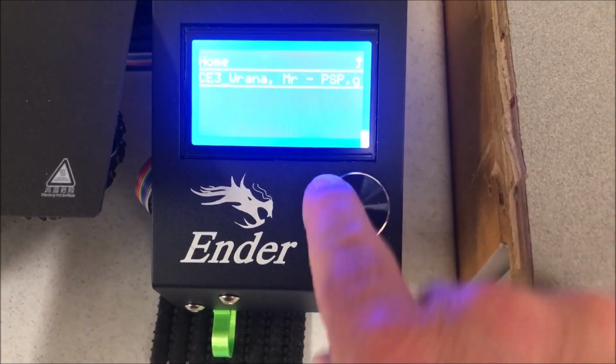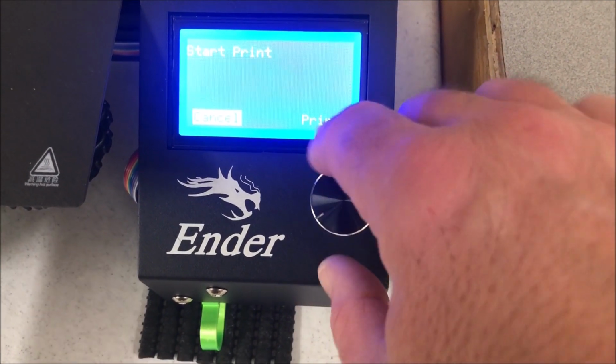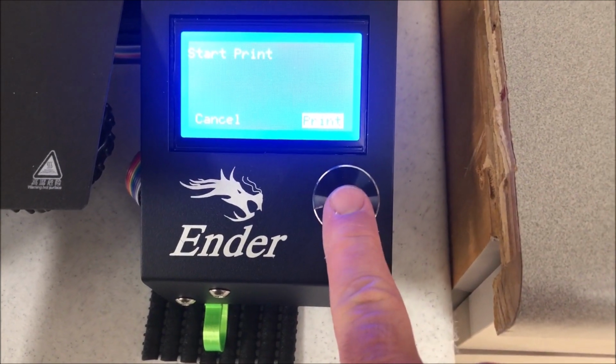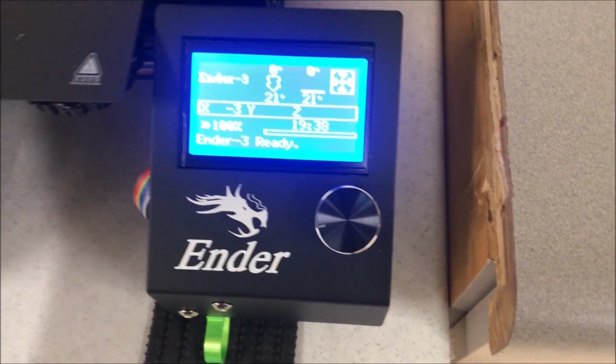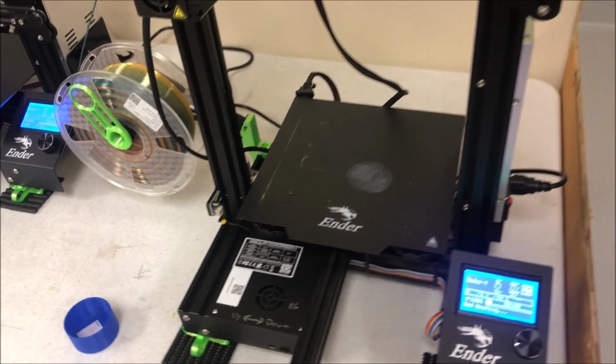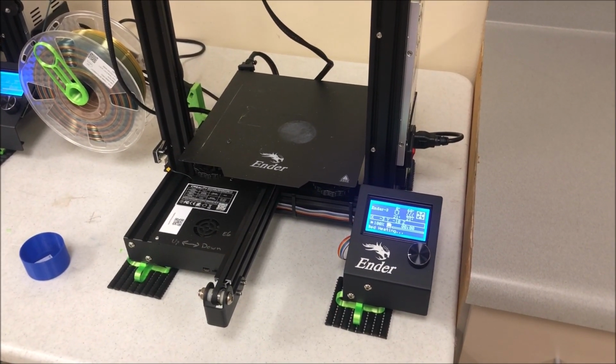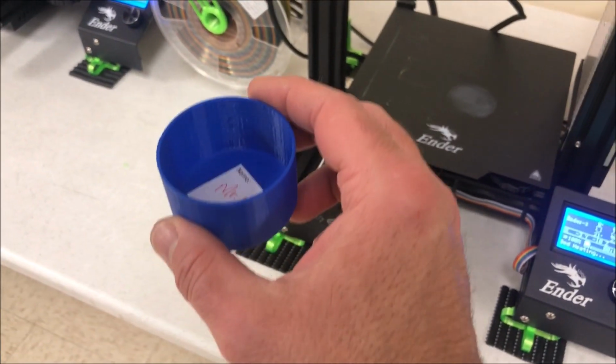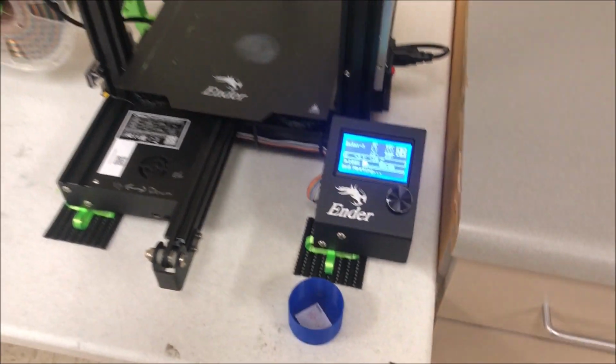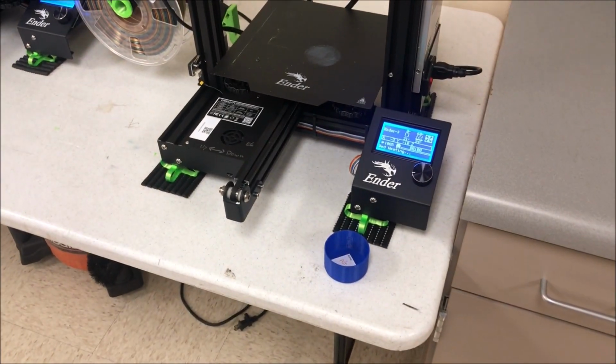Push, select the file, push, select print, and push. And then it gets itself set up. That's pretty much a set it and forget it. Your cup with your name tag stays at the printer. And that's all there is to it.